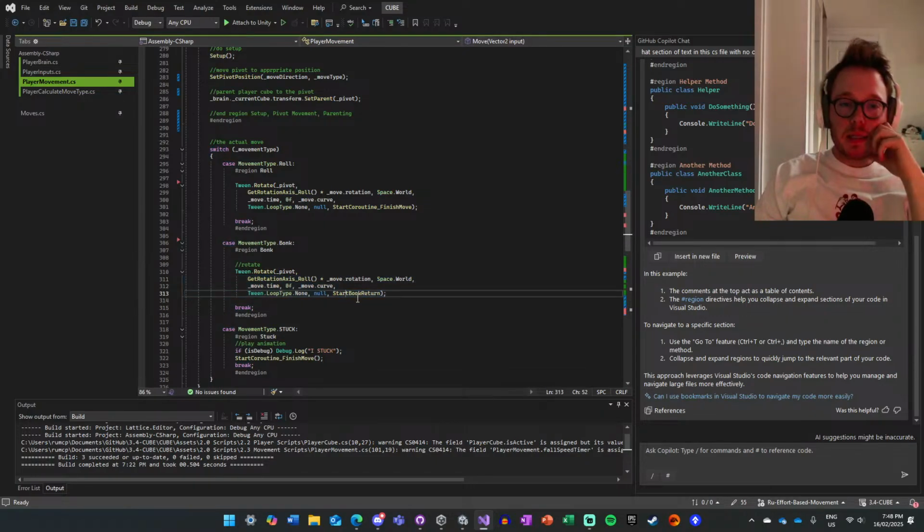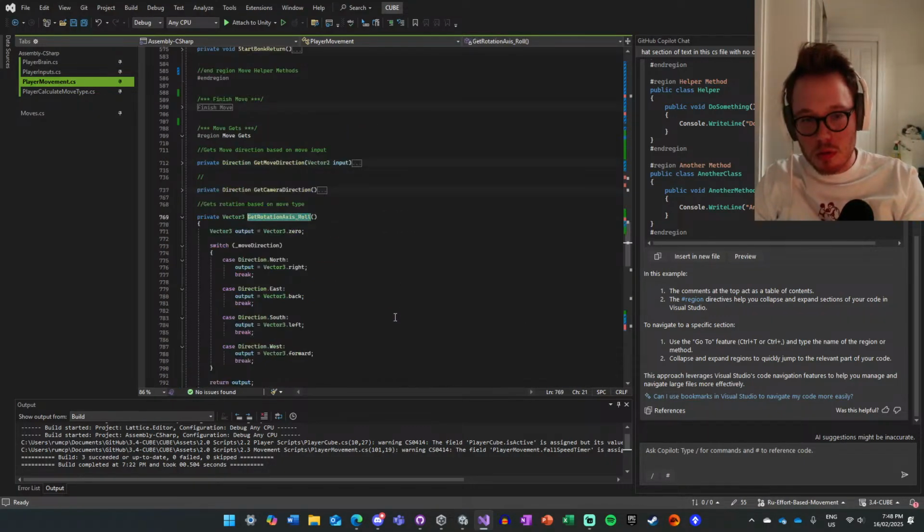So I basically want to do this, get rotation axis roll.